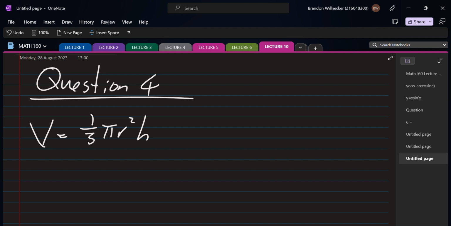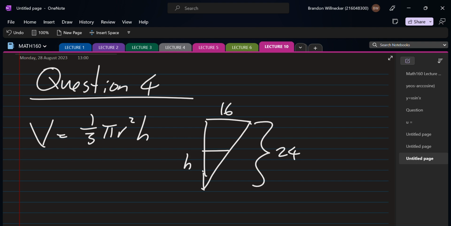How do we do that? Well, we can just draw a little cross-section of the cone. I see a lot of students did this, which is good. The cone had a radius of 16. It had a height of 24. h and r. So we have the bigger cone or the bigger triangle. That's the cone when it's full, or just the cone itself. And then the smaller triangle, that's from the water inside. So 16 and 24, that's the full cone. r and h, that's the little cone inside with the water.